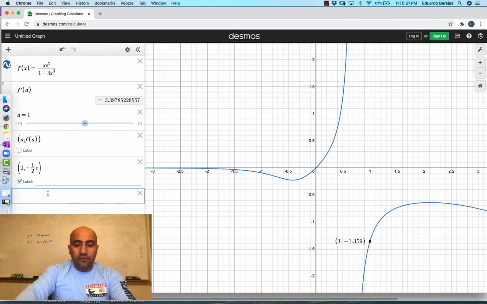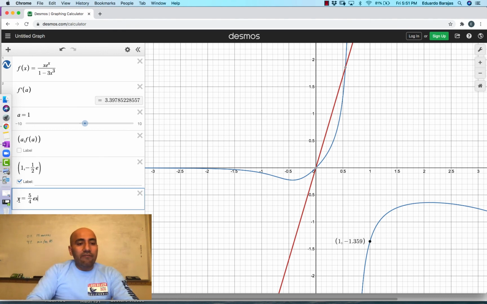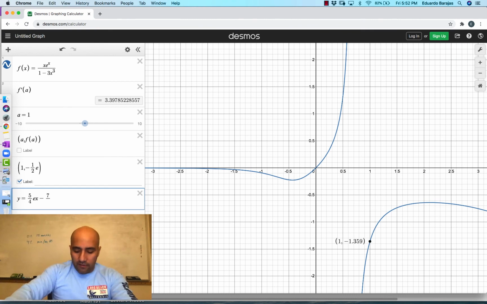So after a bunch of work, we found that that equation was y equals 5/4 e x. So 5/4 e, that's just some number, right? That's the slope of our line, x. So it's got this angle here in red, but right now it's crossing through the point 0, 0. We got to squeeze it over until it crosses through a point on the y-axis such that it also goes through this point. And after a bunch of work, we saw that that had to be the point minus 7 divided by 4 e. There it is.